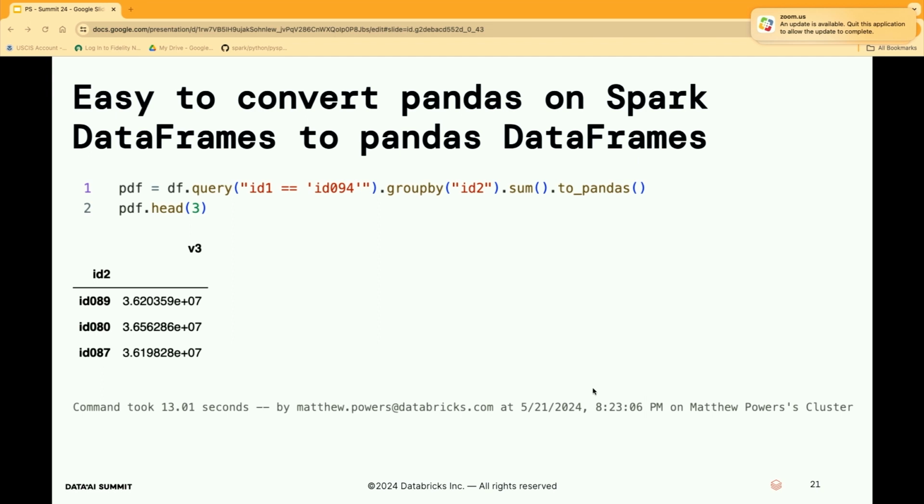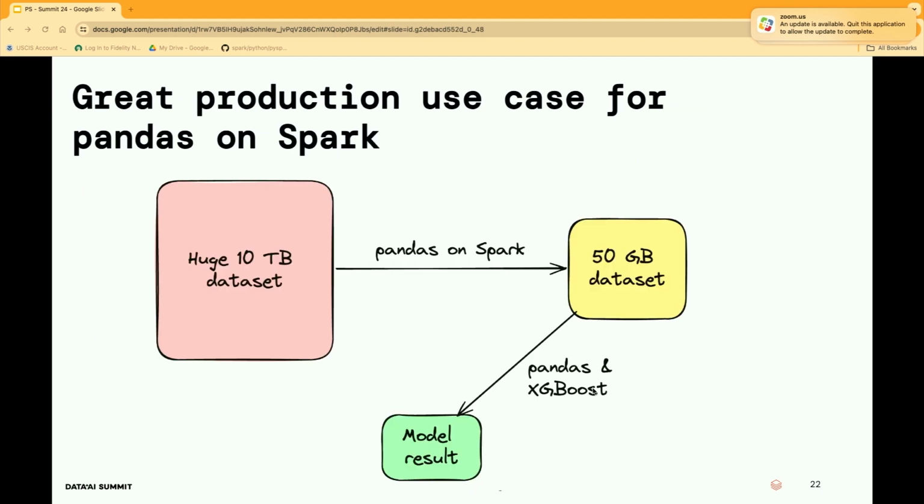This is really nice because we can do the heavy lifting with Pandas on Spark, reduce the data set, and then once it's smaller, we can convert to Pandas and fit it in memory, no problem. This query is running on that same 7.1 billion row data set, and we're able to execute it in 13 seconds, no problem, and then convert it to a Pandas data frame.